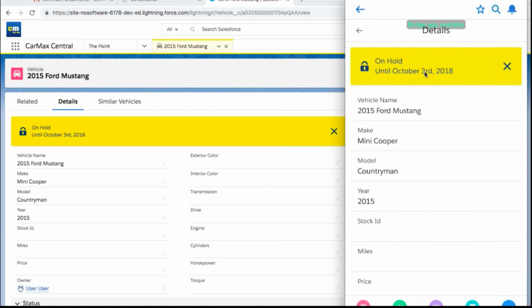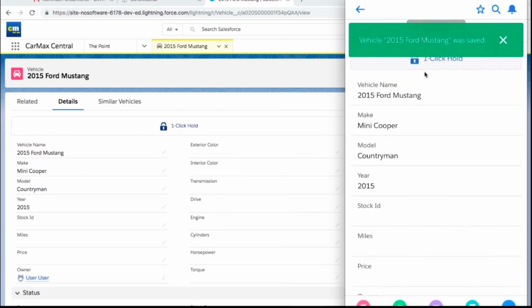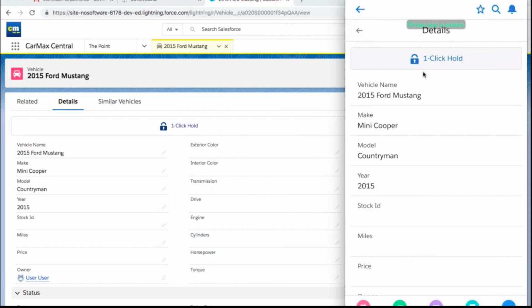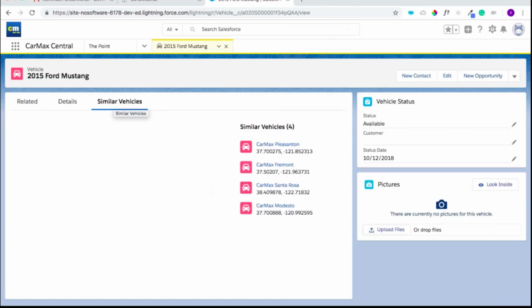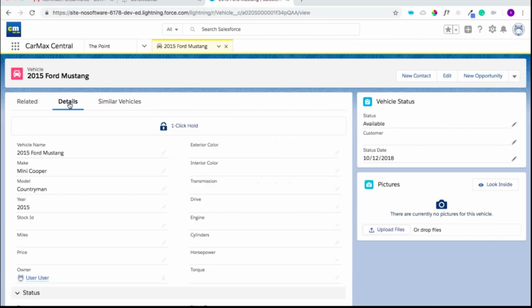Now I cannot show it to any other customers. Can I just remove the hold by clicking the close? Oh, yeah, it's gone. Nice. It's gone. Now, once it is on hold, probably you can go to the similar vehicles. Maybe you want to show some other vehicles to the customers with one more component here, which we are going to discuss down the line. Oh, that's something coming up.